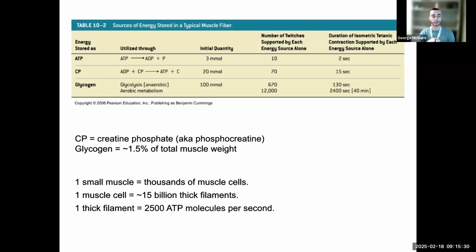It's also taking glucose in from the blood. And there's a lot of fat tissue around our muscles, so we can break down those triglycerides into their fatty acids and use those fatty acids to make more ATP. Another big help with all this is that unique protein myoglobin. Similar to hemoglobin in our red blood cells, which carries oxygen to our cells and carries carbon dioxide away, myoglobin in your muscle cells holds oxygen and stores it there for respiration.